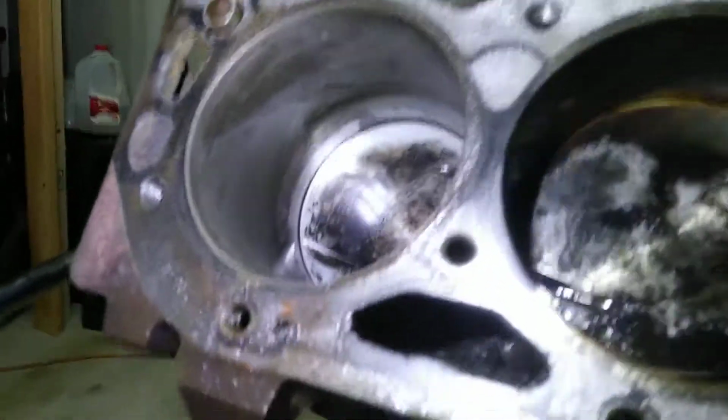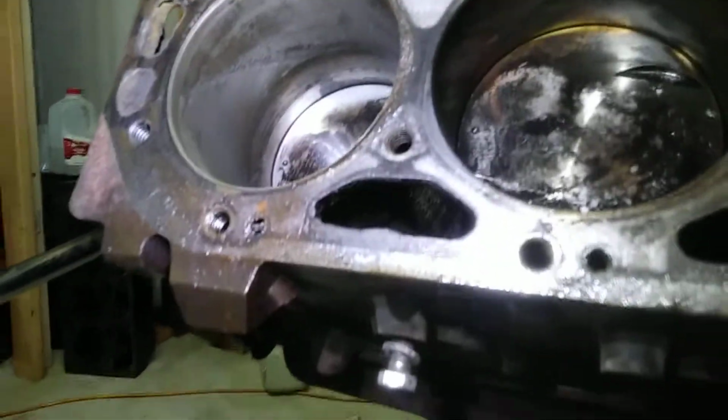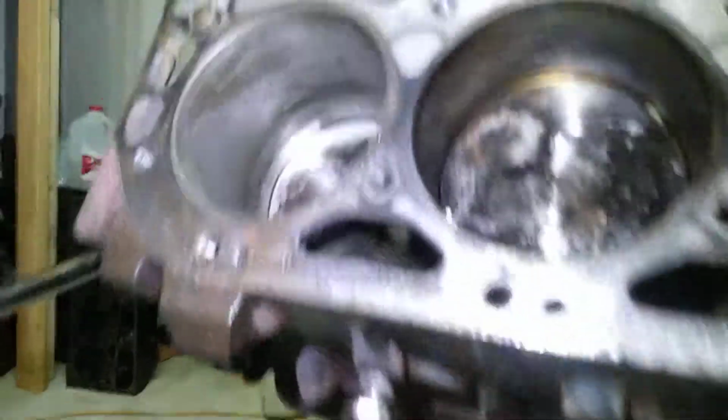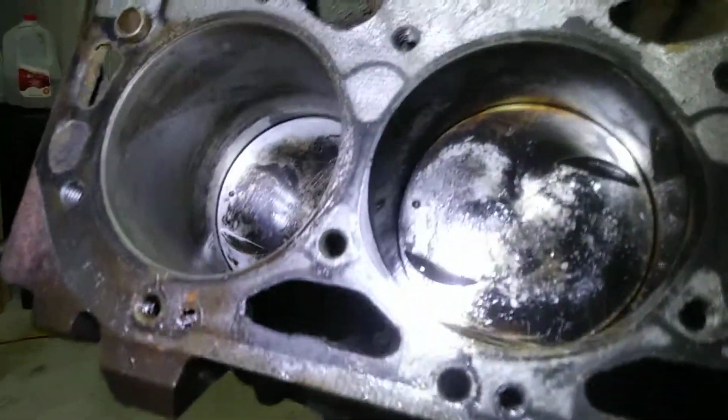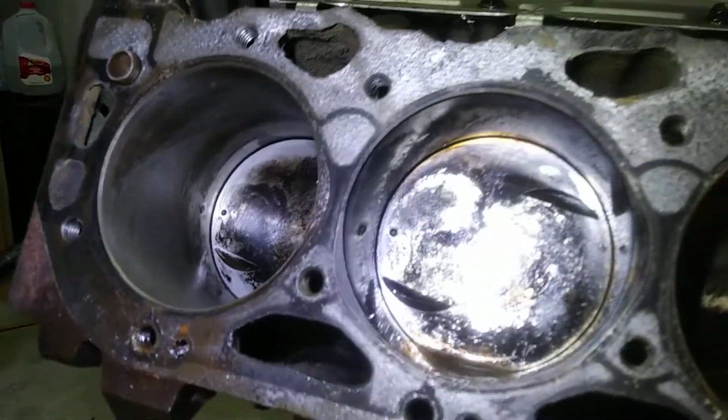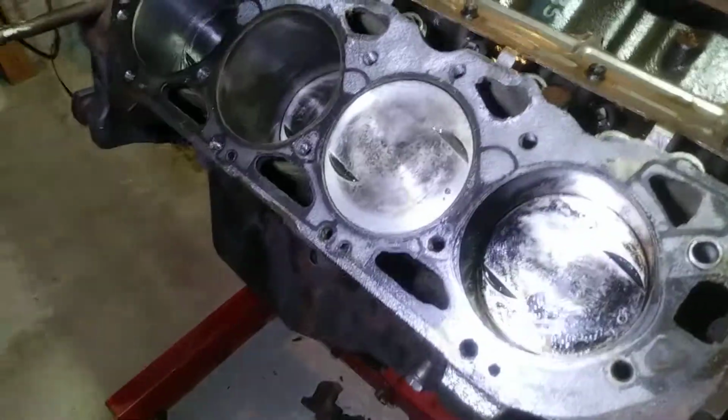Also, cylinder 1. If you remember in the video, cylinders number 1 and 3 had just a horrific amount of rust in the intake runners. So, it did the damage. Otherwise, they're all in pretty good condition, but that means nothing if only one of them is bad.